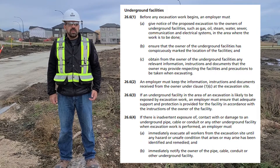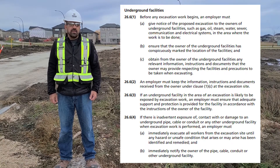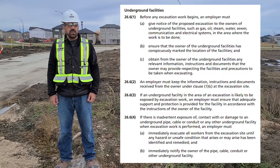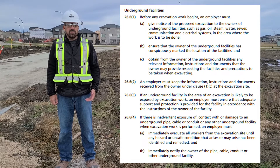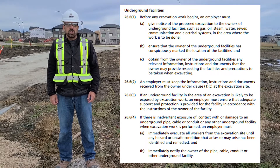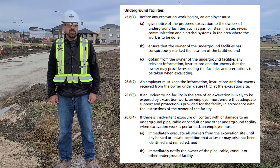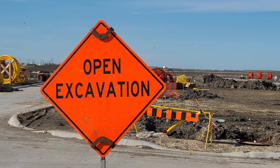In the event of a gas line contact, call the gas company immediately. The company can check the line and shut it down if necessary. If a leak is suspected, people in the immediate area should be told to evacuate. Where service to an existing building or home has been struck, people inside should be advised to leave the doors and windows open, shut off all appliances, furnaces, or other sources of ignition, and vacate the premises until the gas company declares it safe to return. When we talk about protection, we include yourself the worker, as well as any other trades in neighboring properties and the general public.